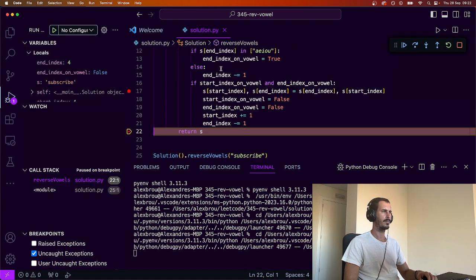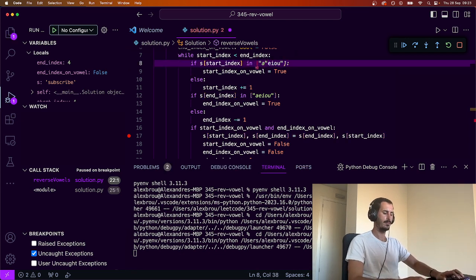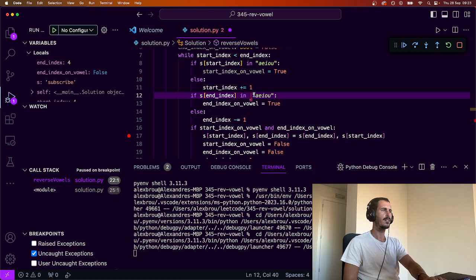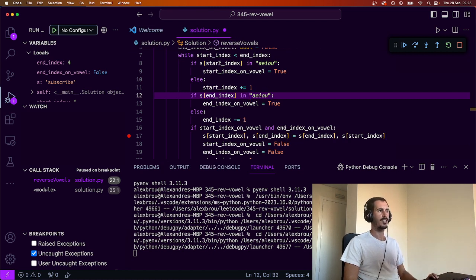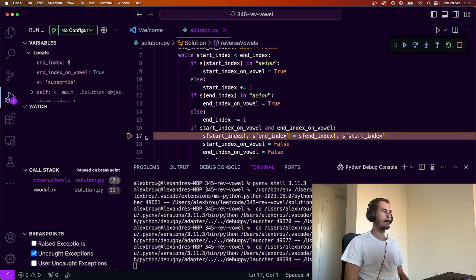No. Oh, yeah, because this. Oh, I know where I messed up. It was just checking if the index was in a list of strings. Now it's checking if the character is in the string. Good.